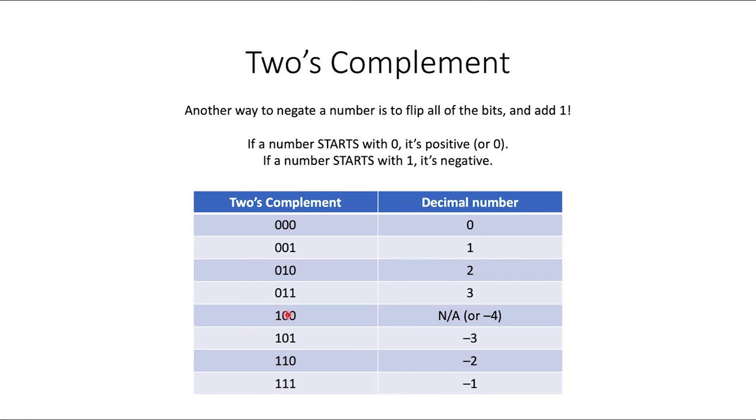However, 100 is kind of the odd one out. It sort of makes sense that it's left out. If you look at the first 4 numbers, these have to correspond to 0, 1, 2, and 3. And these last 3 numbers have to correspond to negative 3, negative 2, and negative 1. But that means there's only 1 left. So whatever this number is, it has to be some whole number, positive or negative, but it can't have an opposite, because whatever its opposite is would be some other number, and there's no more space in this table. So we just ignore this number.